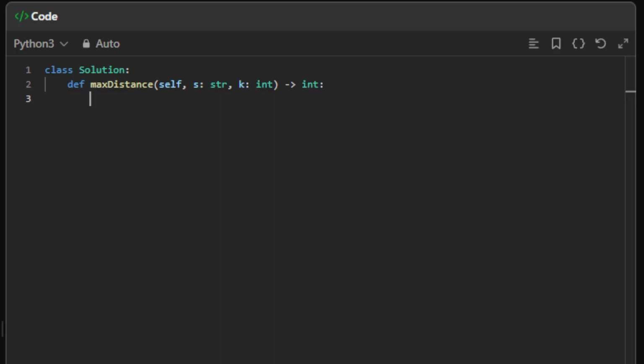First, the result, latitude and longitude are all 0. So result, latitude, longitude equals 0, 0, 0. And now we'll use enumerate in Python.